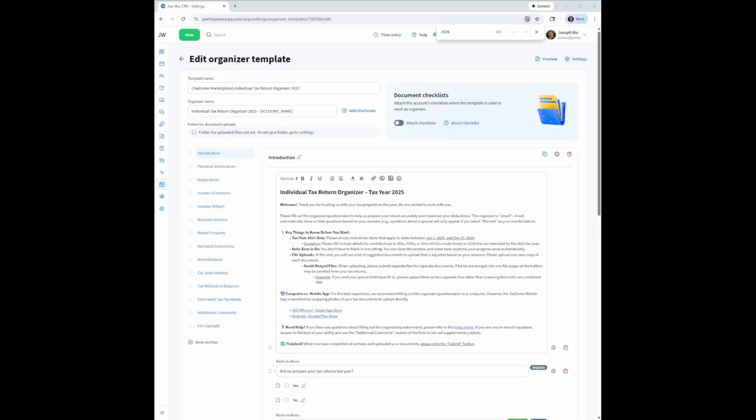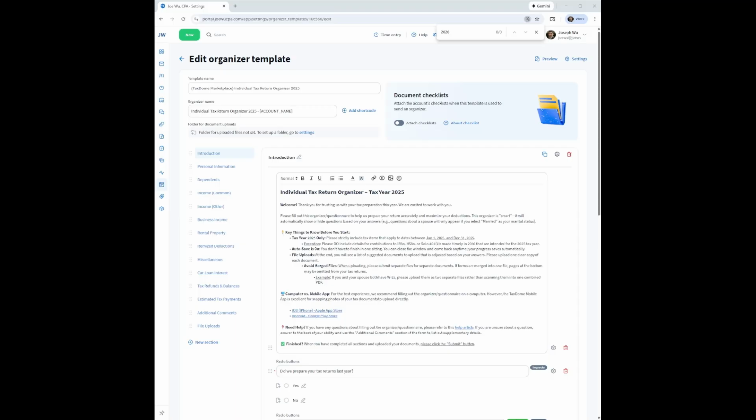We've been building this organizer for the past several years and have been heavily using conditional logic to turn on and off several questions and sections so that the client only has to answer items that are relevant to the situation and not be bothered by things that don't even apply to them. We've also made updates for changes in the tax law for tax year 2025, especially the items that came about from the OBBBA passage earlier in 2025.